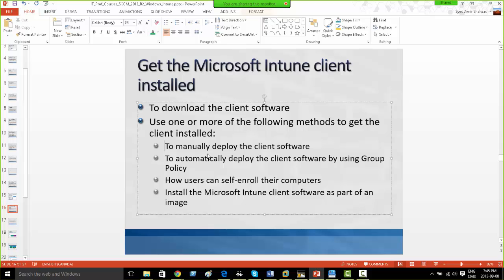We have an MSI file right now, but we cannot deploy it through the SCCM 2012 console. Why? Because it is still not integrated with SCCM? No. Even without integration, we have an MSI file of the Intune client software, but we still cannot deploy it. Why? You need additional files.